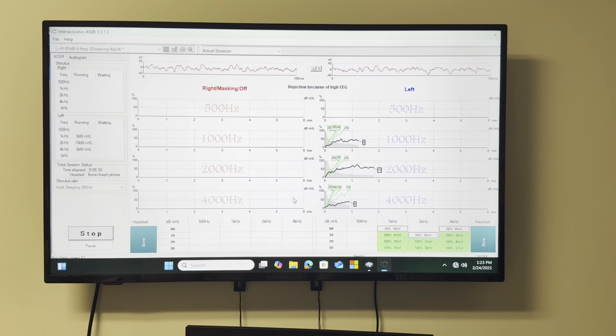Proximity of the frequency. But how come it doesn't do that for air conduction? Why are you able to play it louder with air conduction? It doesn't interfere. Yeah, that's a good question. With bone conduction, more than 55, it doesn't allow you to record. Probably because of the artifact issues. Again, 50 itself we couldn't record. Probably because it picks up the stimulus artifact. So that may be the reason.